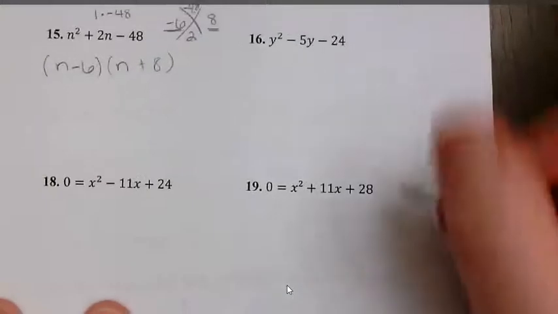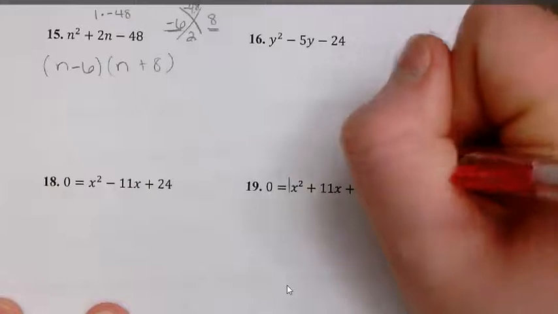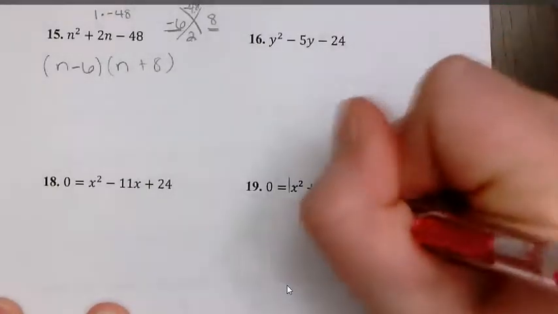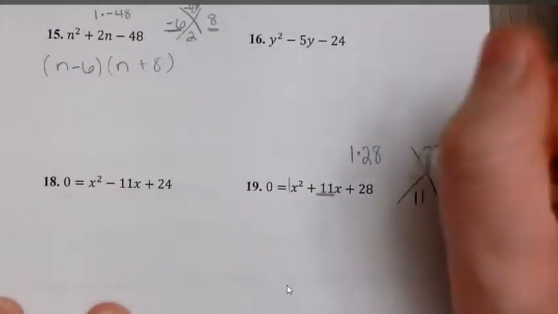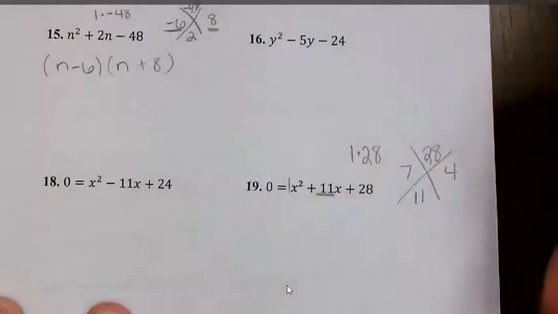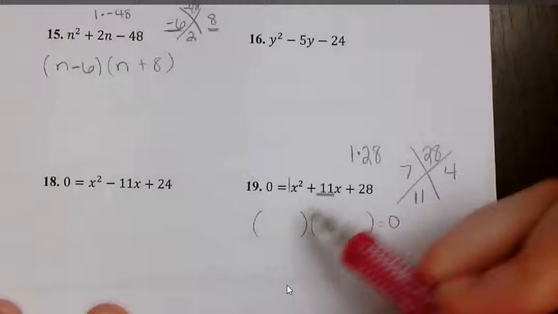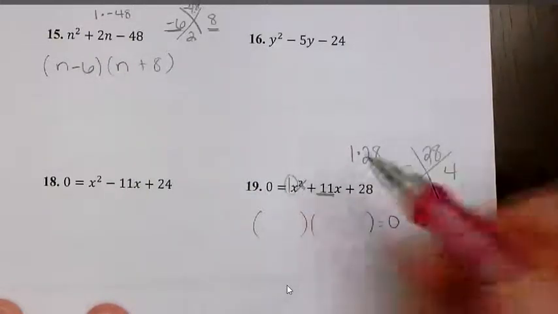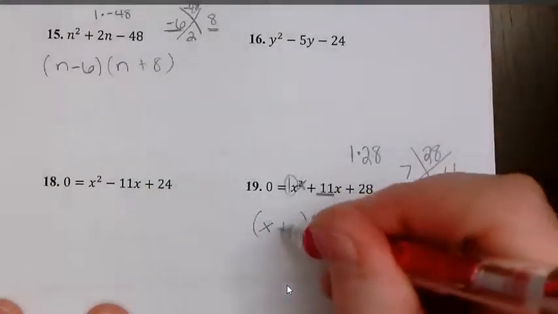So really quick up here on number 19, x again, there's a 1 here in front of the x squared, so you're going to take 1 times 28 to give you the top number, that's 28, and you're going to take this b term and middle term, put it in the middle. What are the factors of 28 that add up to 11? So you got 7 and 4. And then what you do is you're going to drop down the number in front with the x, only this part here, ignore the x squared when you do this method. X, put your factors in.